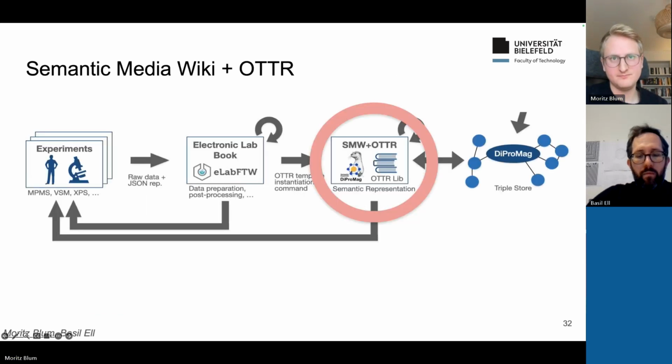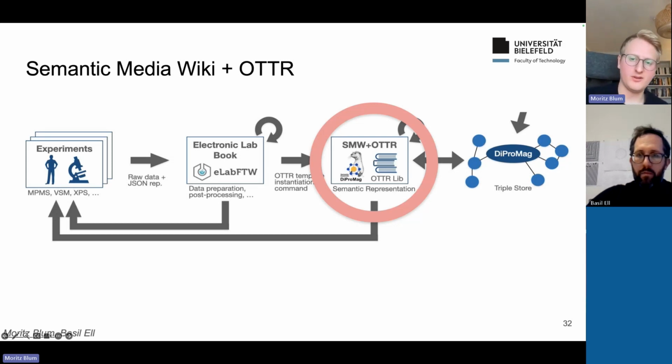And now as the last part of the presentation, I would provide some details about our Semantic MediaWiki with the Otter extension we have developed. We started our project with the Semantic MediaWiki to organize information about our project and mainly about the ontology. As we started developing Otter templates, we saw some benefits of representing them in the wiki.